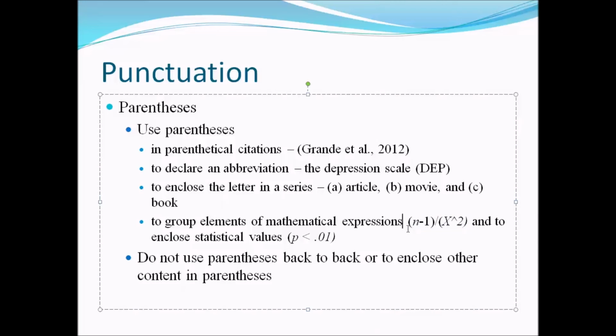You want to try to avoid using formulas in text. Try to express a mathematical expression or a formula in a single line of text if possible. You don't want to use a multi-line formula in text, or any type of mathematical expression. You also want to use parentheses to enclose statistical values. In this example here, (p < 0.01).